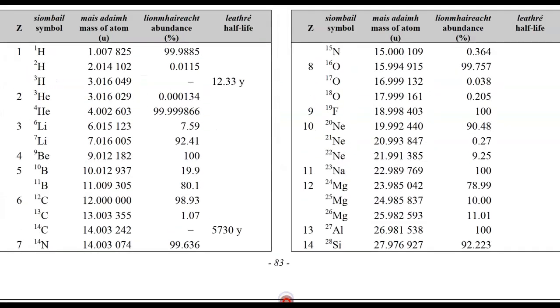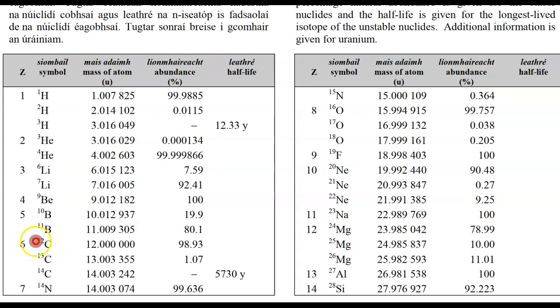So if we go back to our carbon example again, every carbon has 6 protons. Because this one has a mass of 12, it also has 6 neutrons, whereas this one will have 7 neutrons and this one will have 8 neutrons. So the 13 and 14 will be heavier than the 12. They will still contain the same amount of protons, but 6 neutrons for the first one, 7 neutrons for this one, and finally 8 neutrons for this one, making it heavier.